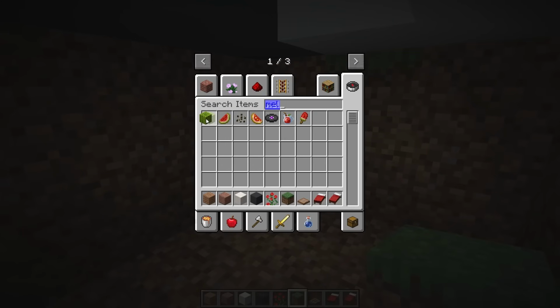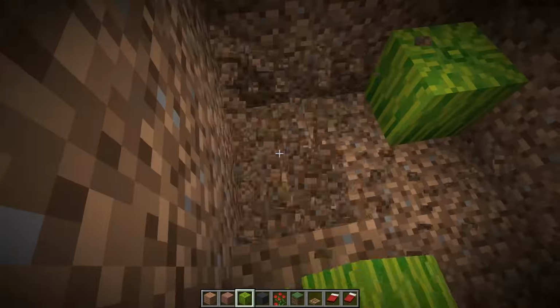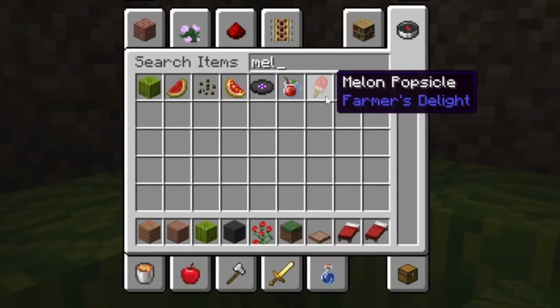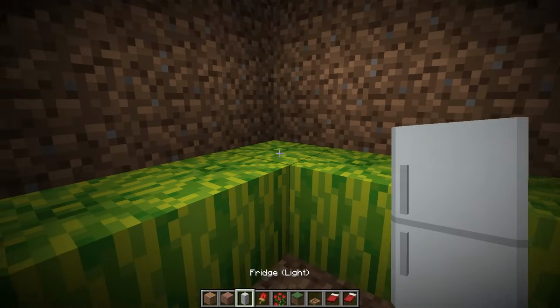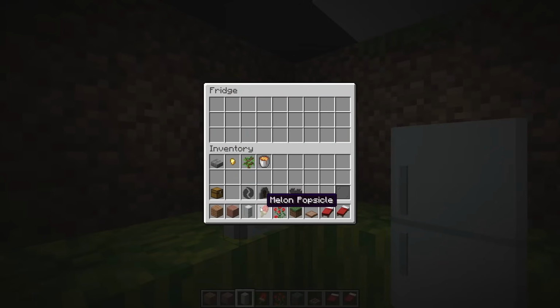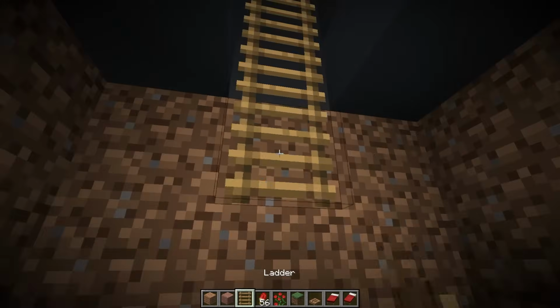And once more, I shall grab the schmelons. Yes, he will enjoy this quite delightfully. Only this time, I'll put a melon popsicle inside of a refrigerator. Oh, it's gonna be glorious. I'll say, open up the refrigerator, why don't you? And bang, popsicles. All right, let's just put the ladder in now.